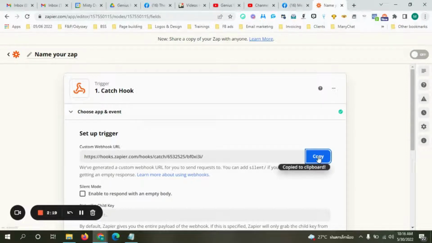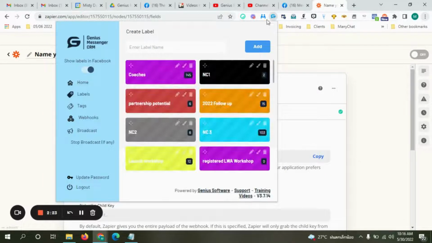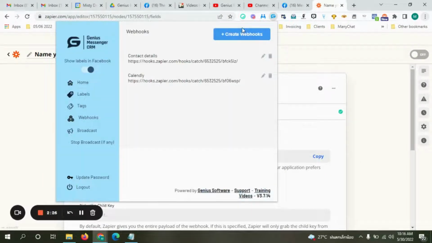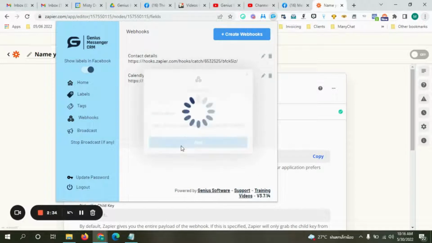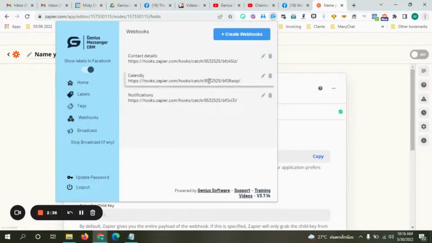Copy the webhook URL, and then we are going to head into Genius Messenger CRM webhooks, create webhook, notifications. I'm going to paste that URL, add. As you can see, it has been added.